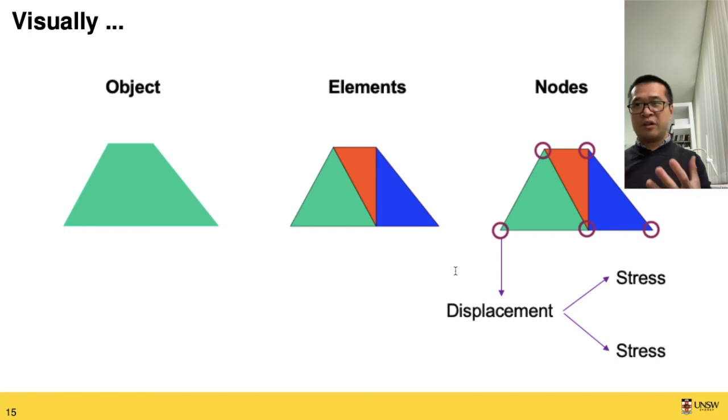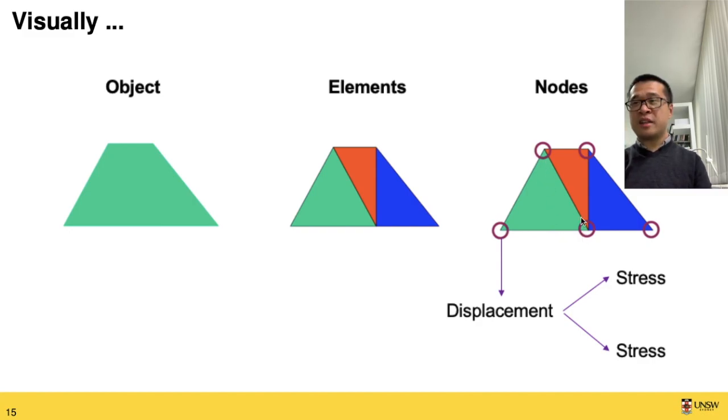To put this into a more visual context, if, for example, we start with an object that looks like this, the discretization process will chop this up into individual elements that perhaps look like three triangles, the simplest case. Now, I find there are 1, 2, 3, 4, 5 nodes on this structure. On each of these five nodes, I want to work out the displacement where some force is applied to one of the nodes, typically.